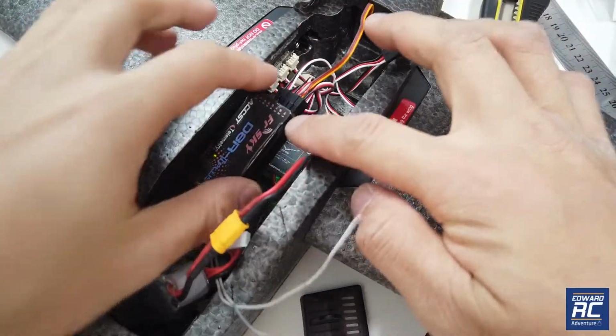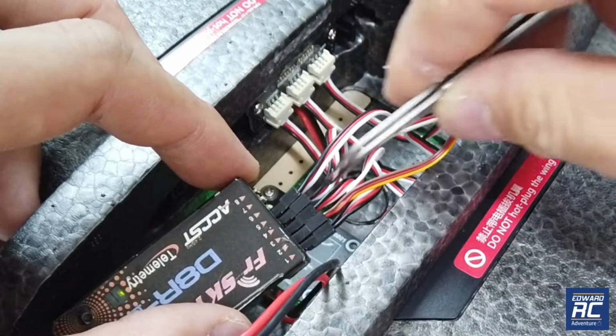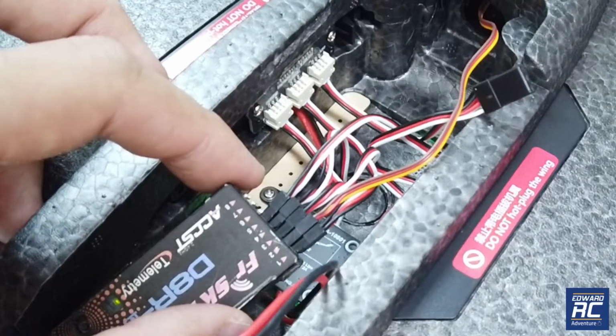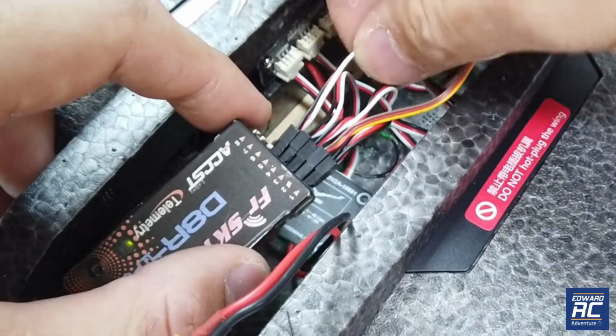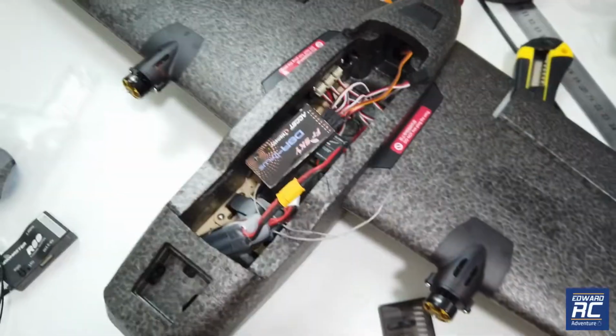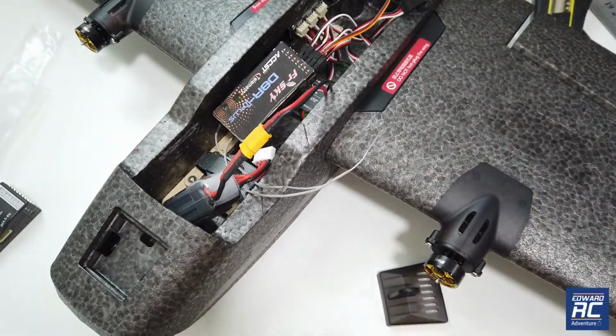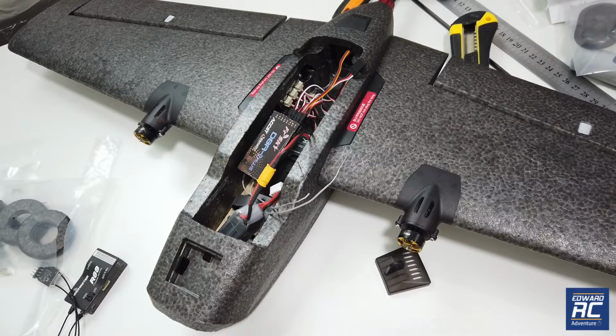So I'm using this large receiver just temporarily. The BEC wire from the power distributor, I connect it to channel 4, which is rudder, as we don't have rudder on this model. I duplicated throttle onto channel 5, so that will be for the throttle channel of the left side ESC and motor. Channel 3 will be the right side motor. Motor is working as well. And it's crazy powerful, man.